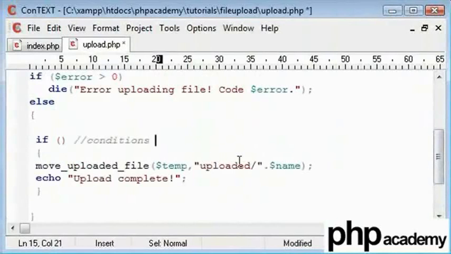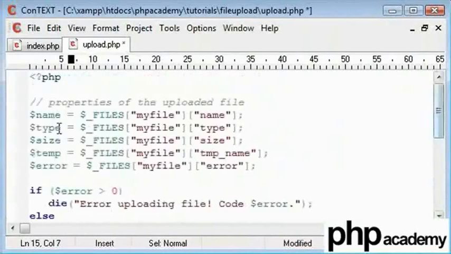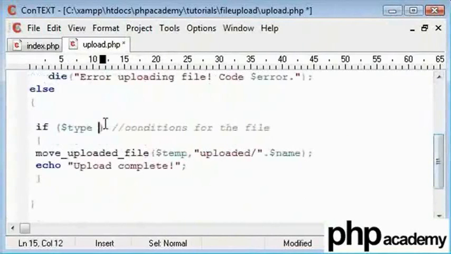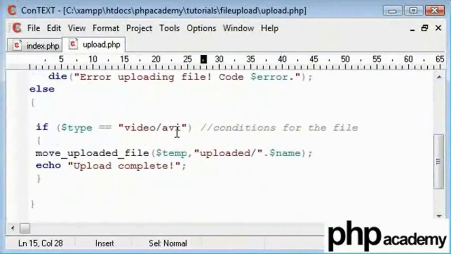And these are the conditions for the file. I'll say if the type of file, that's the type variable, type equals equals video.avi. As you saw in the first part of this, as I echoed it out, it was equal to video.avi.